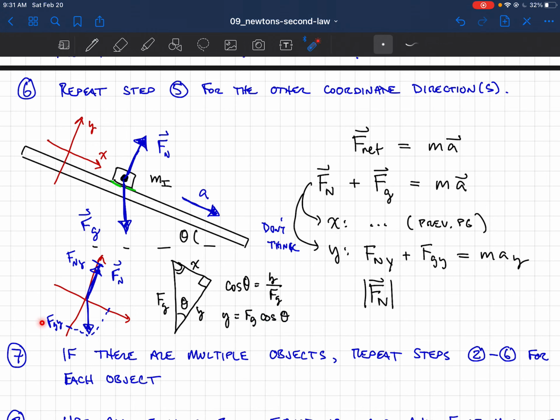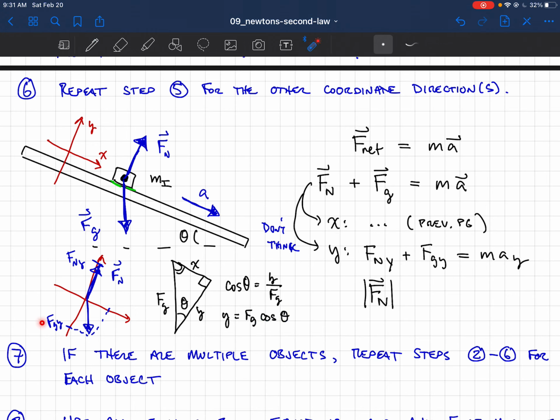Now, what were the questions that were asked of me? Remember, I've forgotten about them because I told you to forget about them. Just do Newton's second law and then come back and look. So we want to find the magnitude of the acceleration of the ice, that's what we called a, and the normal force, meaning the magnitude of the normal force. Well, it's asking for a force, so the direction is perpendicular to the roof. That's what we mean by normal. But the magnitude we can find, that's already this equation.